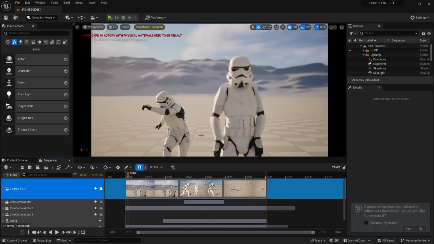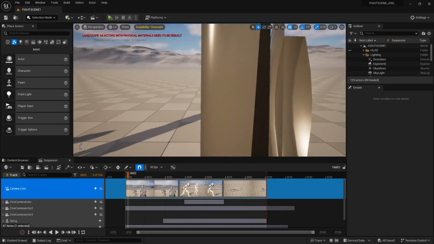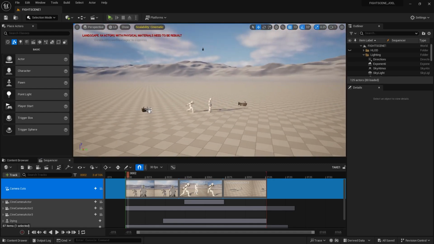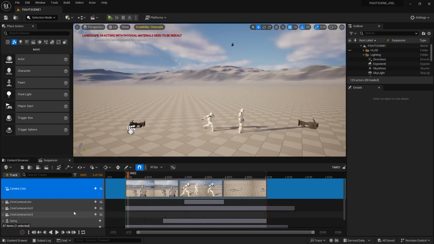Okay, so now I said I want to show you guys the camera rig and camera crane before we head onto the last part, which is rendering. So I'm going to snap out of the camera cut by clicking this. I already have 3 cameras in my scene, 1, 2, 3, and I'm already using them. I don't want to tamper with them because I've already applied them on my sequence. I've animated some of them, so I'm going to use a new camera instead.